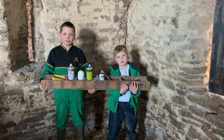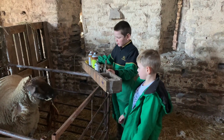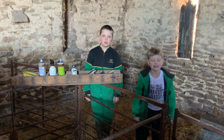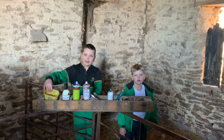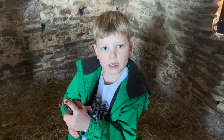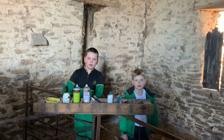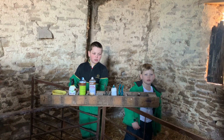Here's one of Dad's inventions. You ask why it's great? Well, here's why. It rests on the top of the gate. The sheep cannot knock it through. In here we have tailing rings. This is a lamb ring. We use these on their tails. Iodine for their belly buttons. Finally, in case any are poorly, we have injections.